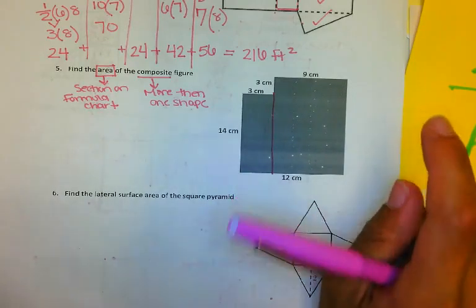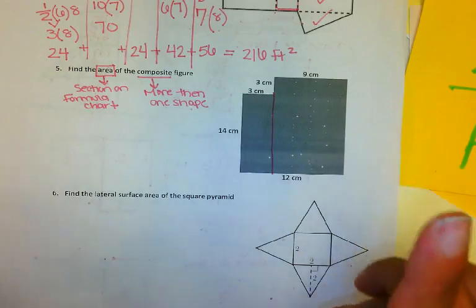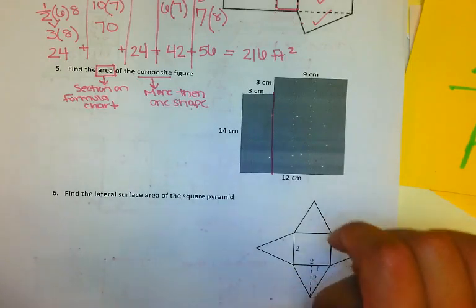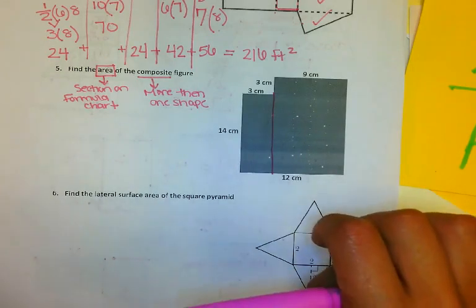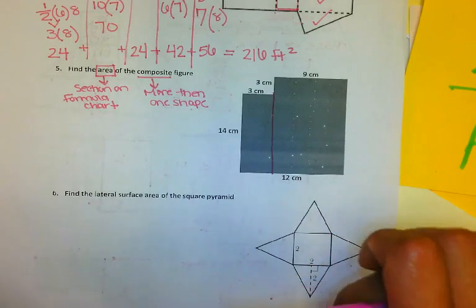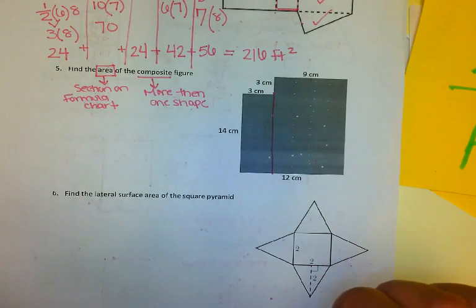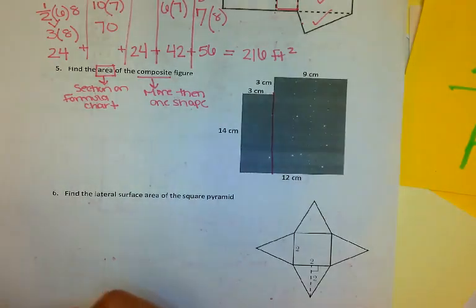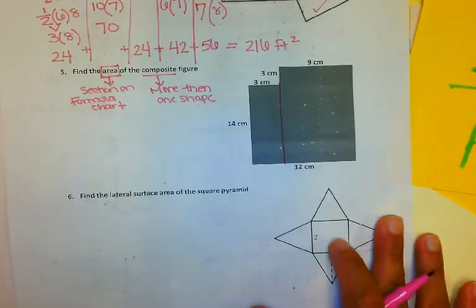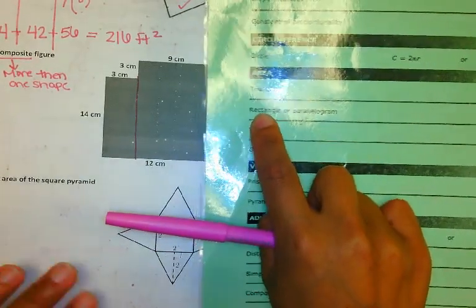If you got the same answer, then congratulations, you did it right. If you did not get the same answer as me, I want you to come up and ask me and say, hey, Miss LeBlanc, I did not get the same answer. Can you help me find my mistake? And I will help you do so. Okay? All right. If you broke it up like me and you want to continue with me, that's great. We have 2 shapes. We have this one and this one. And look, they're on our formula chart. They are a rectangle. So that means I'm good and I broke it up correctly.